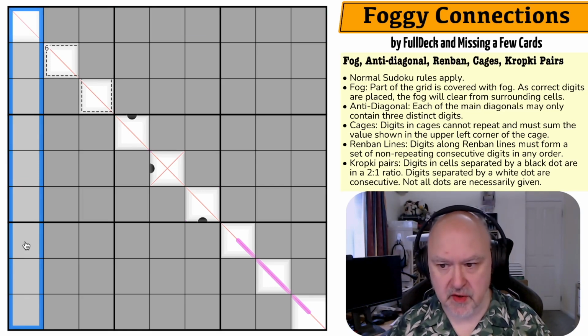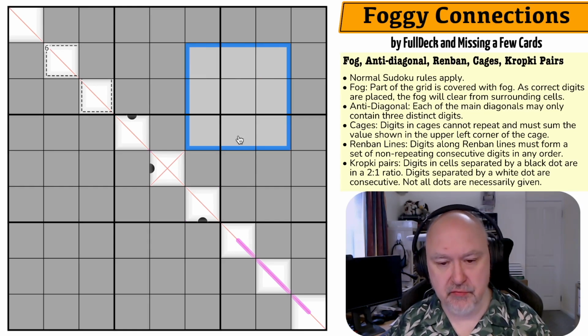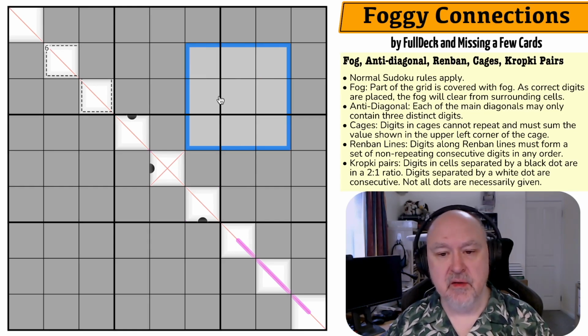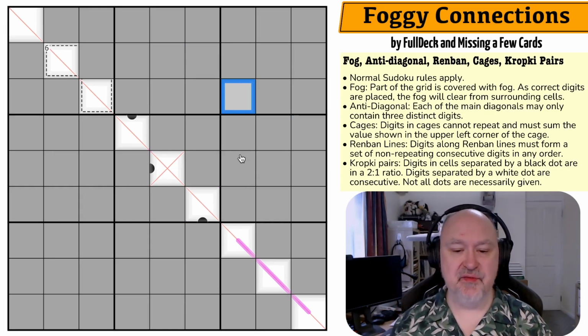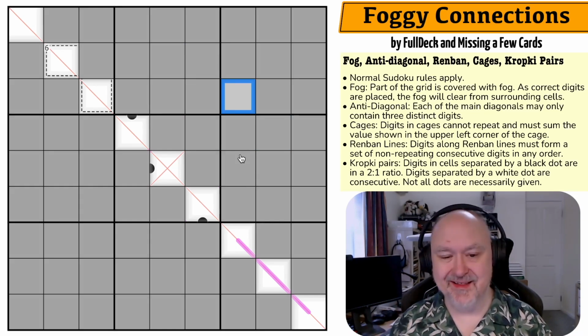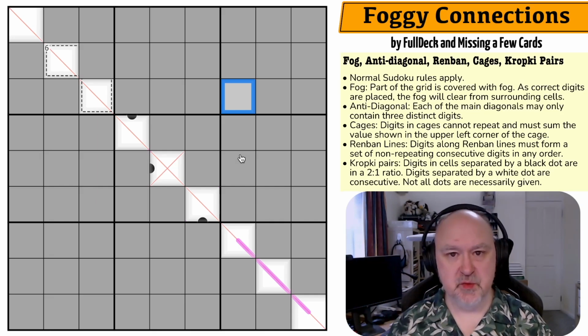And then we've got fog. Part of the grid is covered with fog. As correct digits are placed, the fog will clear from surrounding cells. What that means, for example, is if I was to place the correct digit into this cell, then all of the cells touching it and itself will have the fog removed. While it would be possible for me to go 1, 2, 3, 4, 5, 6, 7, 8, 9 and find the correct digit and have the fog removed, that's not needed in this puzzle. It should be possible for us to logically deduce every digit that was placed, and then the fog will clear as we make correct deductions.